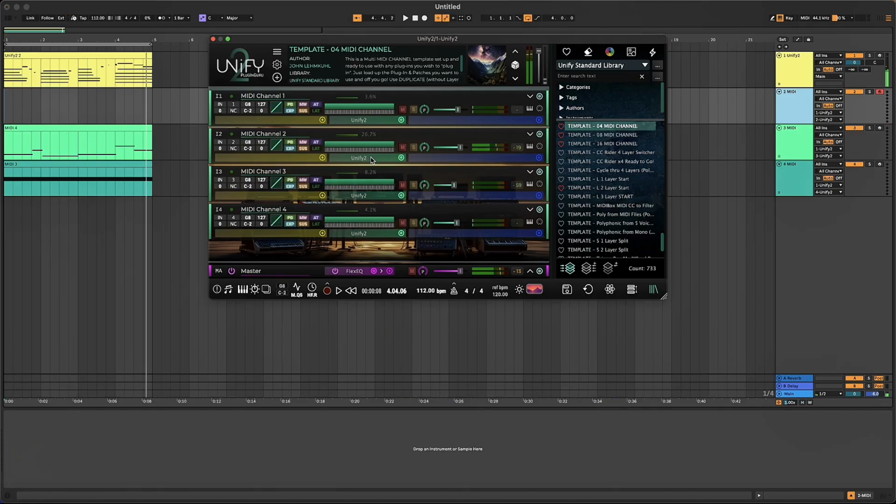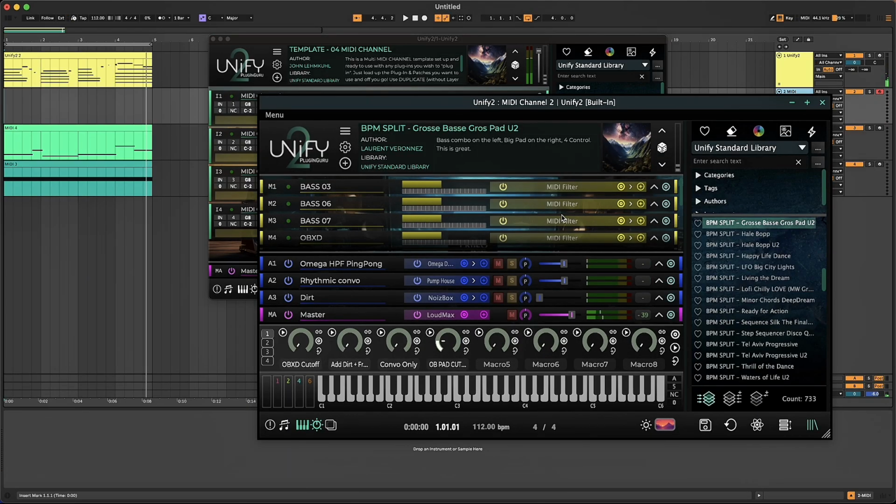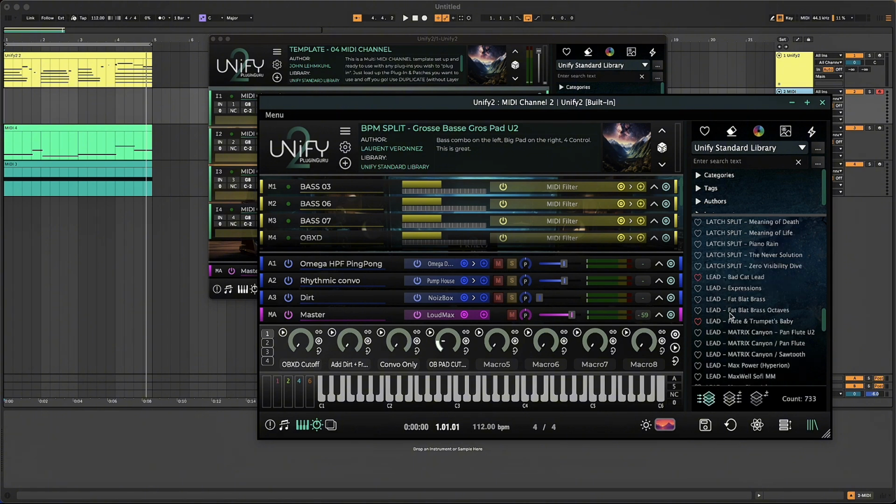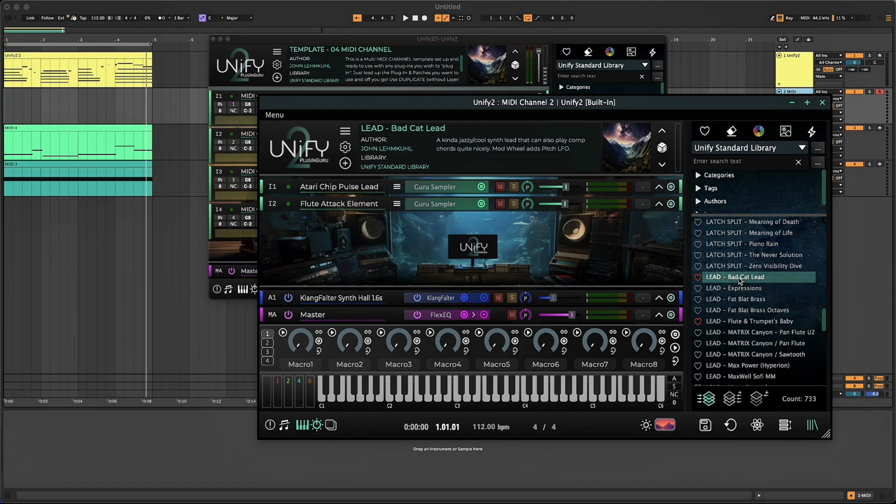Let's see what we got here. I think we had that be. Let's change it to something else. We could stick with the pad, or we can go lead. It don't matter. Let's go lead. Now you see how easy that is to change out.